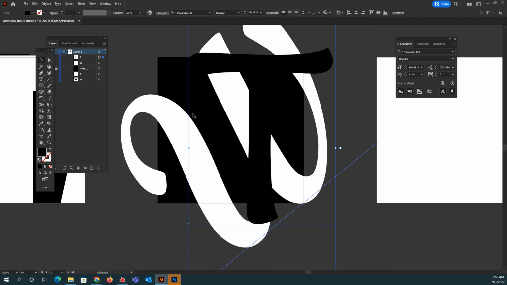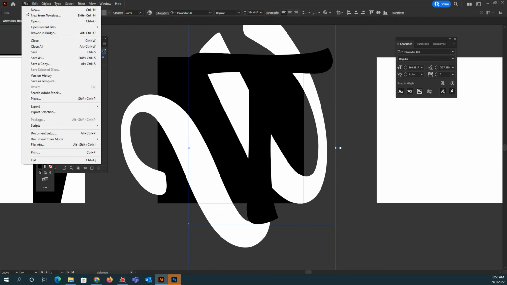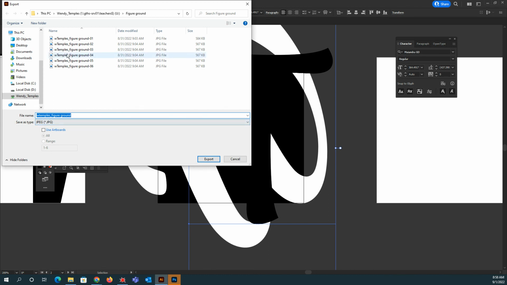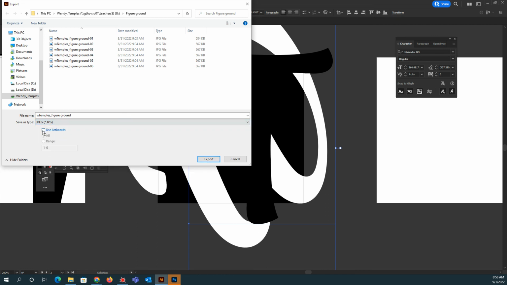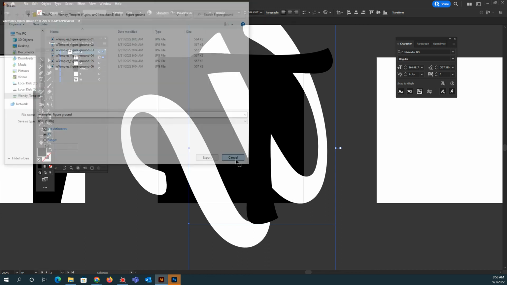Then, when all of my artboards are complete, I'm going to export it. So go to export, export as. You're going to make sure to put it in your Student U drive in the Figure Ground folder. Up here you can check. Make sure it's named properly, make sure it's a JPEG file. And then, this is very important, you're going to click Use Artboards, and that will make sure to save each individual artboard all by themselves. All right, and you should have 6 individual artboards just like this.